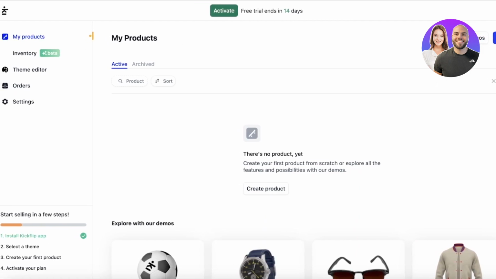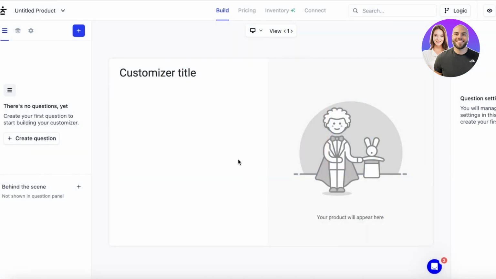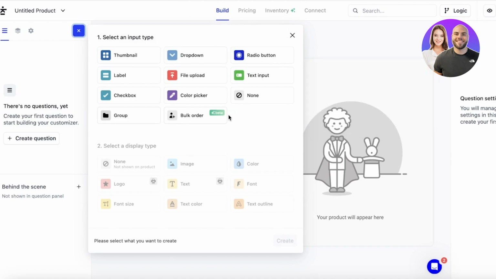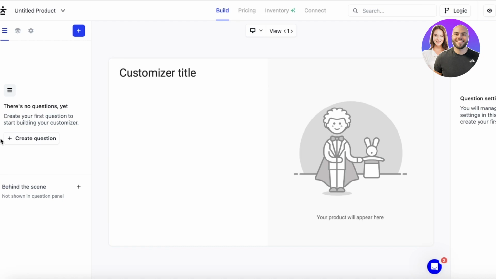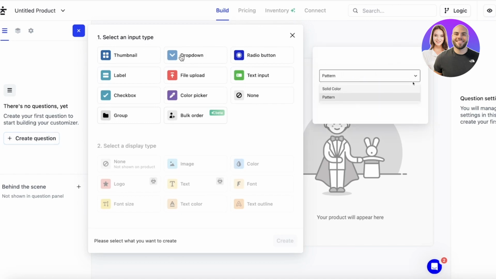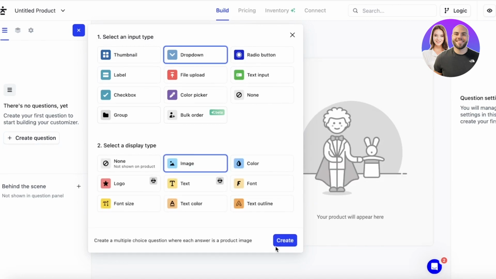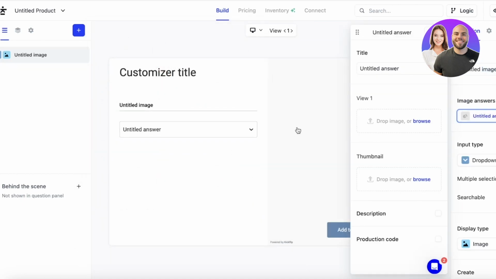So to get started, we're going to go into the My Product section on the top left and then click on Product on the right panel. Now, from here, what we're going to do is we are going to click on the top left, and then you can put in your input style. You have a display type. You have a few different questions that you can ask with your particular builder as well. So let's say we want a drop down, and then we can add image and then click on create. And then you can always choose the particular image that you want.